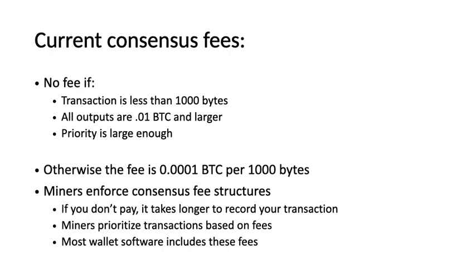Now, most miners will enforce the consensus fee structure. If you don't pay, it takes longer to record your transaction. And most miners will prioritize transactions based on fees. In other words, the larger the fee, most miners will process those transactions first. Most wallet software will include these fees in their program.